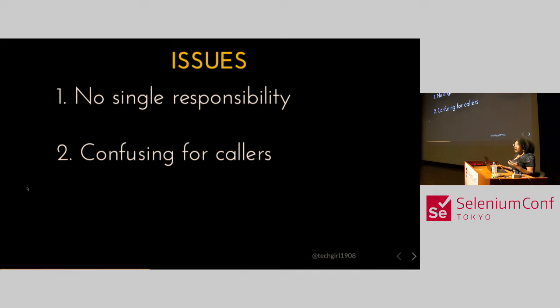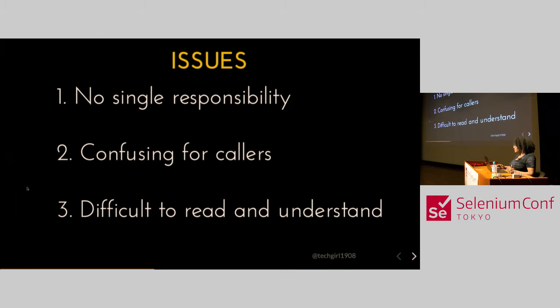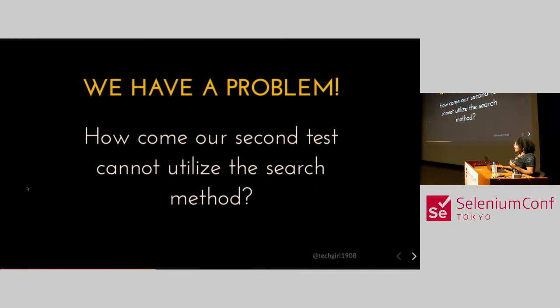So do I call this method? Is it going to do what I'm expecting it to do? Is it going to do a little bit more? Sometimes when a method is doing too much, we see it with a whole list of parameters that it must take for all of these different cases. So it gets really confusing, making it difficult to read and understand. So we clean this one the same way we did the other one by separating the concerns.